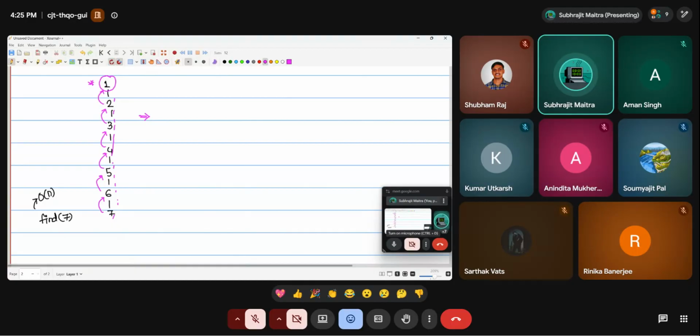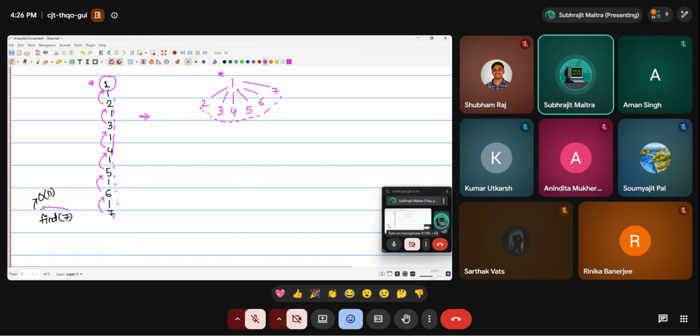Then why keep it in such a straight line? I'll connect all of these, three, four, five, six, directly to their leader.